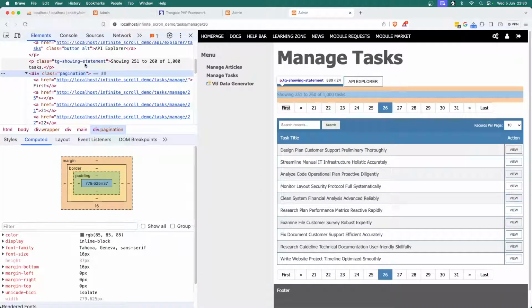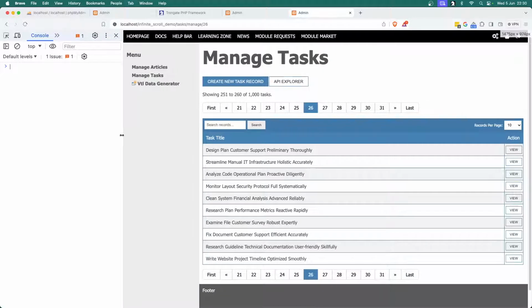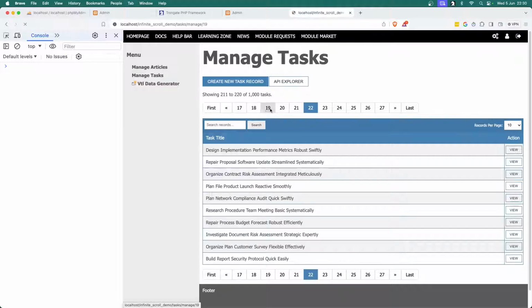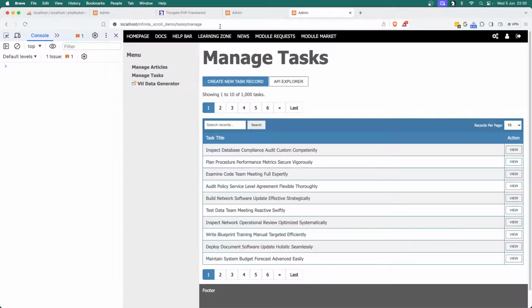And guess what? I know that you're going to find this hard to believe, but that's the end of the tutorial. Done. And let me prove it. If we're on a nice wide screen, we've got our normal pagination, everything's fine. I'm going to take you back to page 1 here. Okay, we'll have a little refresh for good luck.